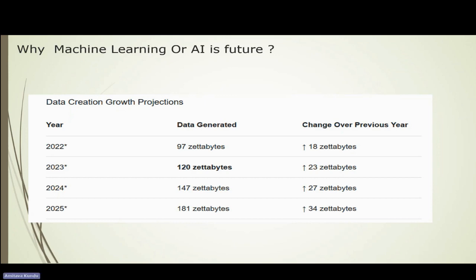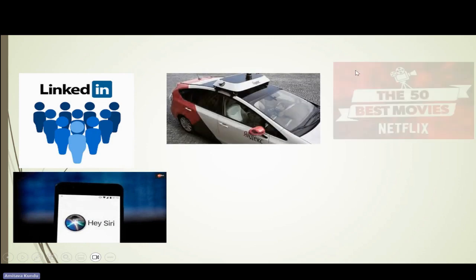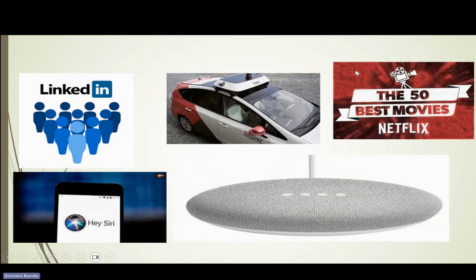You'll get an idea about this huge amount of data from various industries. These are the different industries: biotech, healthcare, automobile, manufacturing, telecom, social media. These are the various industries that generate a huge amount of data.